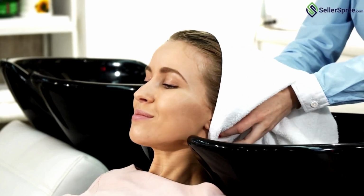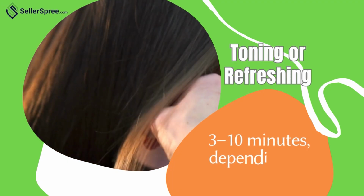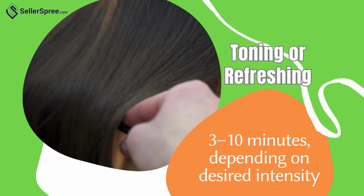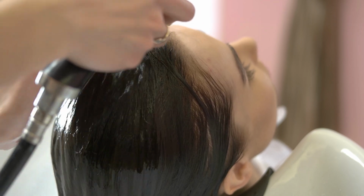Application. Apply the mixture to damp, towel-dried hair. Processing time. Gray blending, 5 to 20 minutes. Toning or refreshing, 3 to 10 minutes depending on desired intensity. Rinse and style. After processing, rinse thoroughly and style as usual.